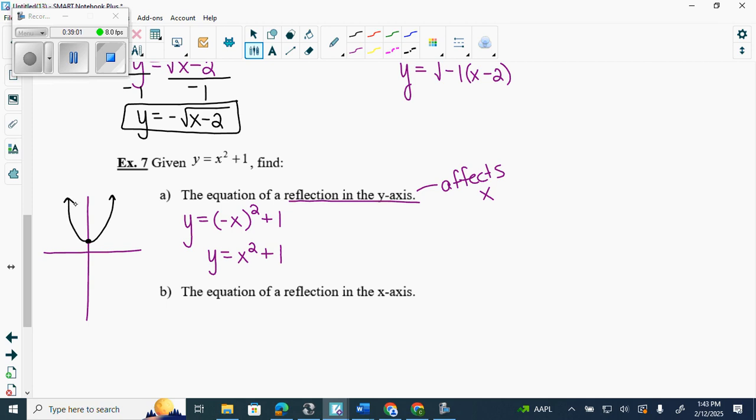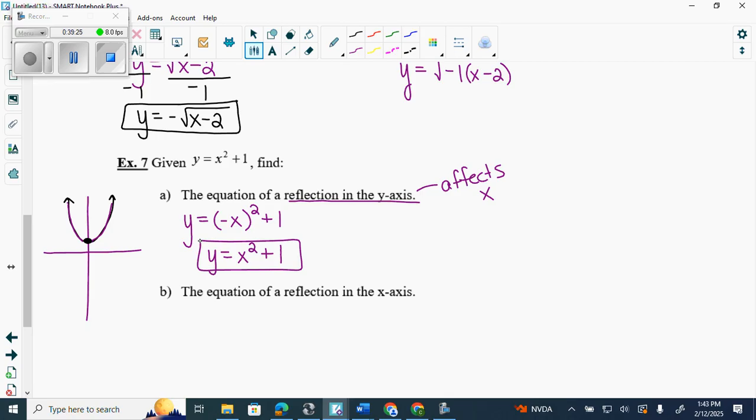If I reflect that in the y, what's going to happen? It's going to stay the exact same graph, is it not? This arm is going to end up on this arm, and this arm is going to end up on that arm. So they stay the same. So people tell me everything's invariant if that's asked. No, it's not. This is the only thing that's invariant. That arm went on that one, right? But the equation is still going to end up being the exact same equation.